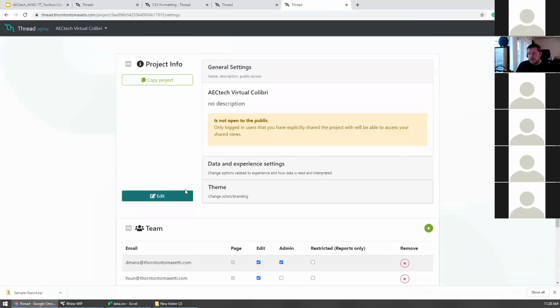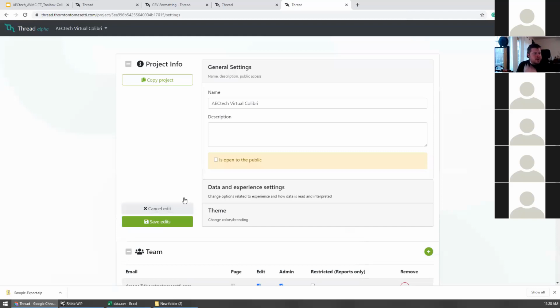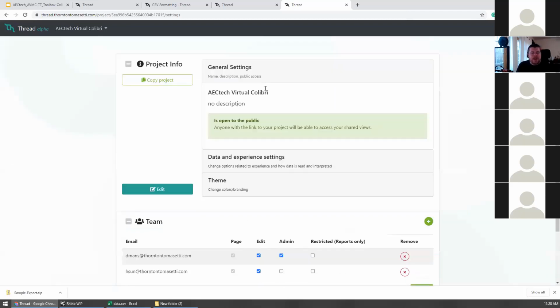If I wanted to just share the report that we created with someone, but I don't want to, let's say it's a client or it's part of a larger presentation, and we want to make sure that when they click on the hyperlink, they can just go see it, whoever it is, but I don't want to go through the hassle of asking them to sign up for a service. You know, I'm not comfortable doing that. I can go ahead and make the project public. And when I hit edit here, under the project settings, I can check this option for is open to public and save it. And now the project is open for the public to use.